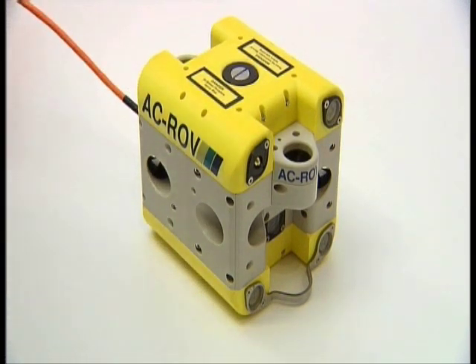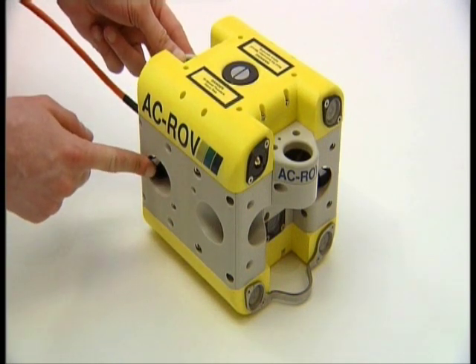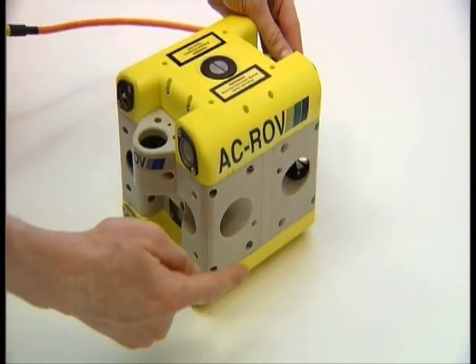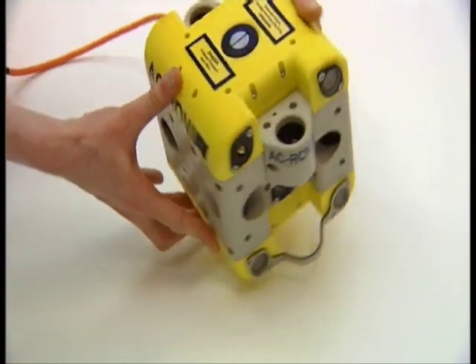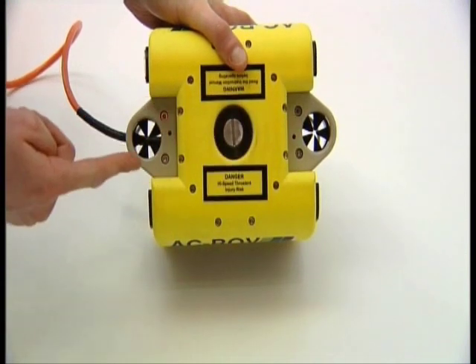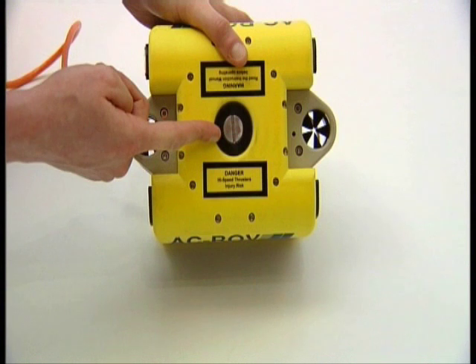Employing a truly robust modular design, the Akrov is equipped with four vectored horizontal thrusters — meaning it's as powerful sideways as it is forwards and backwards. With two vertical thrusters, the Akrov has a world-beating five degrees of movement. The centre-less thruster design practically eliminates fouling. Two tethering points allow for standard and vertical operations.